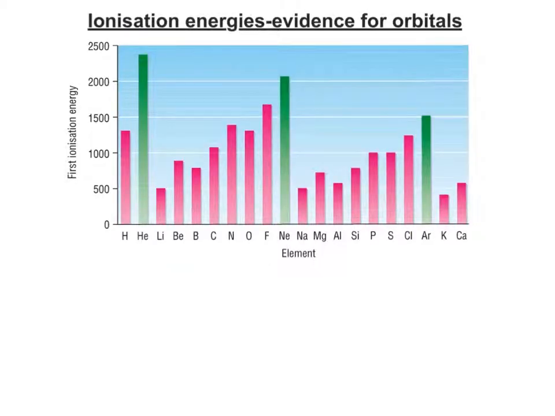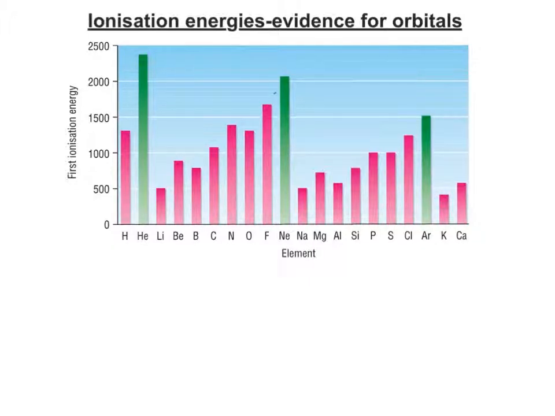So these are the relative first ionization energies in kilojoules per mole to the -1. Now, normally what you'd expect, just using the shell model, is that as you go across a period, such as from lithium across to neon, you'd expect there to be a nice solid line increasing. And that will be due to increasing the number of protons, so therefore more attraction for the nuclei, more attraction for the outer electrons.